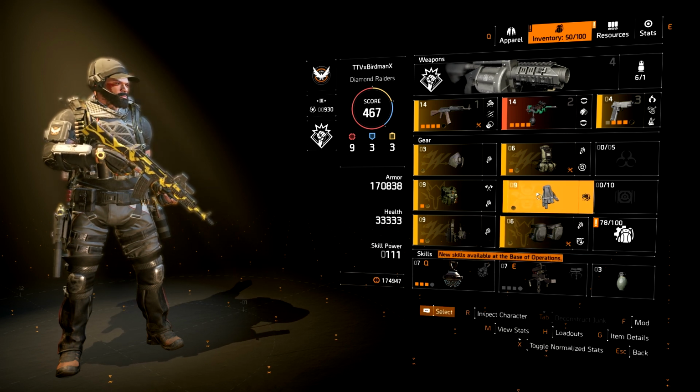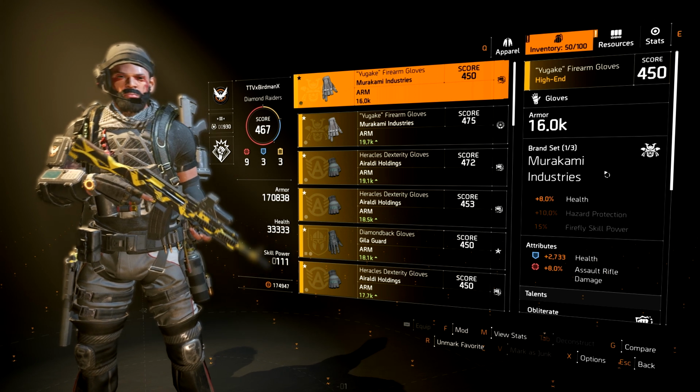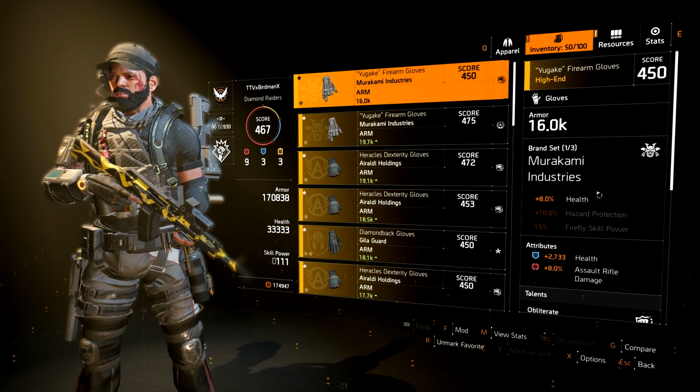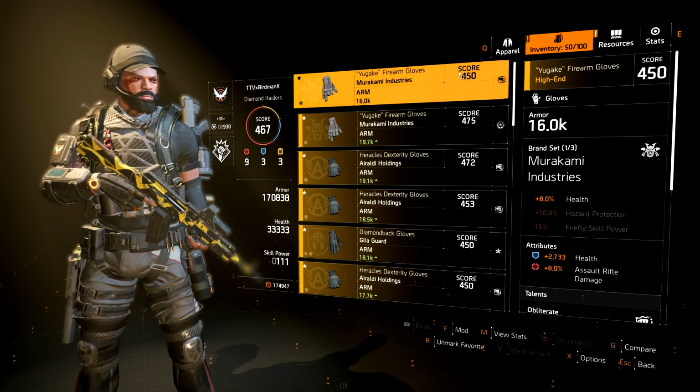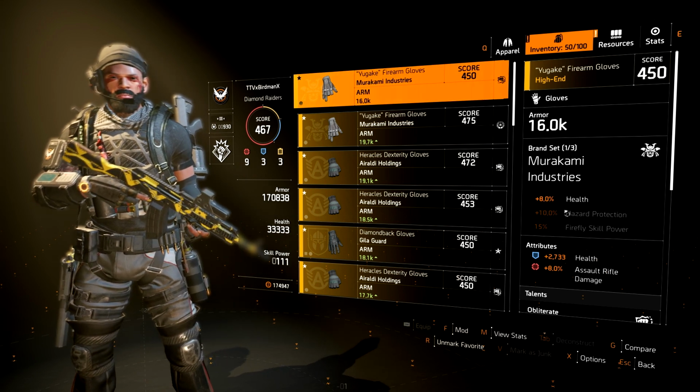I run revive hive and incinerator for crowd control and self sustain. Our last but not least piece is going to be the gloves. This is just a random set I chose because of the 8% health. It could be better. This is why I say mid to fully optimized builds, because there's always room for improvement.